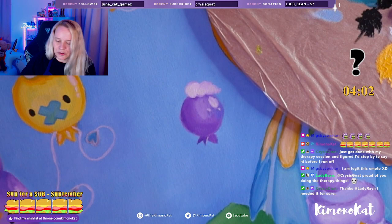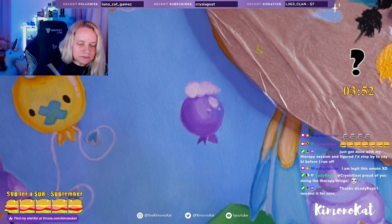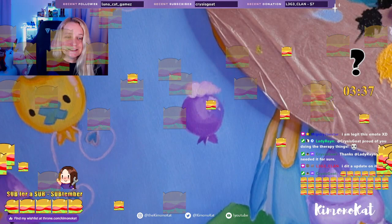All right, let's try to draw some more legs on this one. Okay, this one we're not gonna make squish that way, or should he? Should it be kind of uniform and they're both just going that way? Maybe they should. I feel like they should be in the same motion. You did an update on it? Okay.